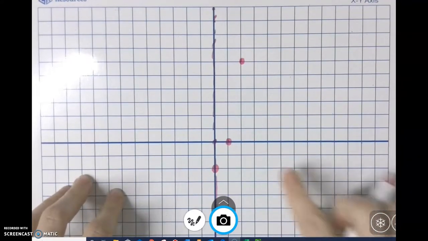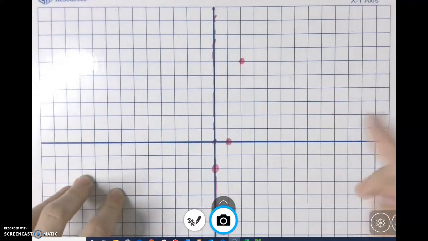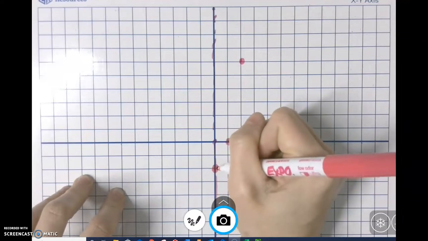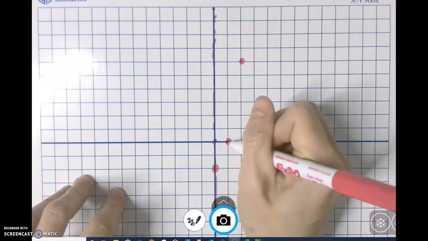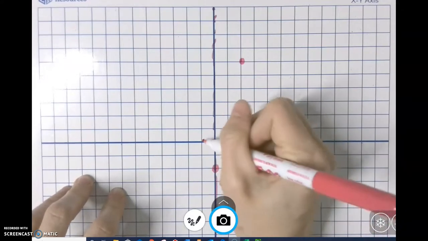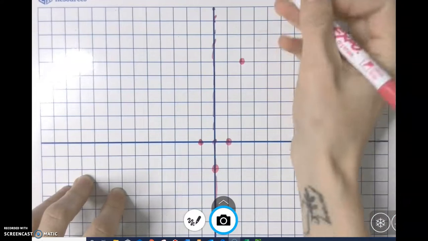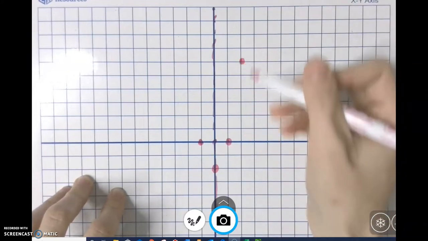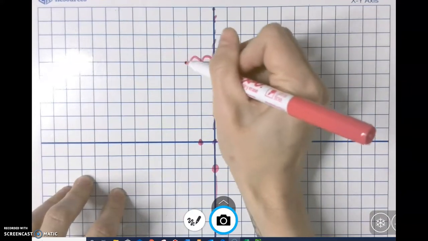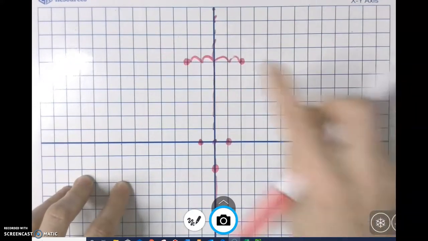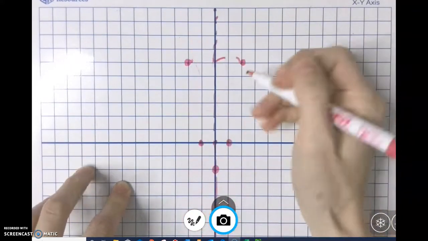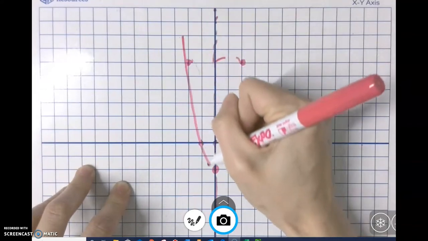Now I need to take these 2 points and reflect them over the axis of symmetry. So here, I have my vertex at (0, -2), so I'm going to come up to this point. This is 1 to the right of the axis of symmetry, so I'm going to plot my other point 1 to the left. Remember, your axis of symmetry gives you a mirror image. Then I come up to this point. This is 2 to the right, so I'm going to plot 2 to the left, which lands me here. And now I'm just going to connect this with a smooth curve.